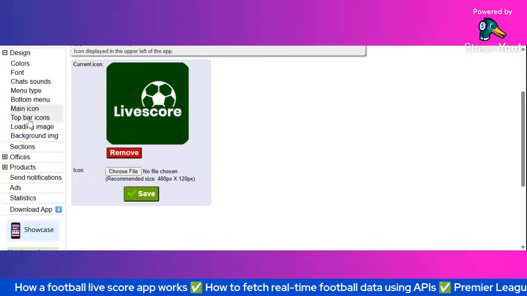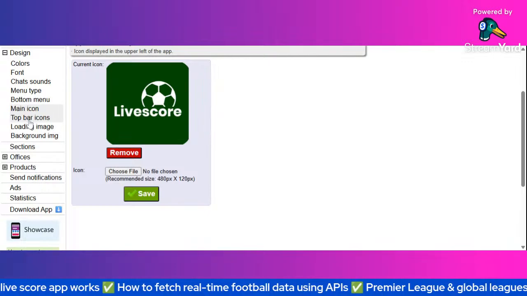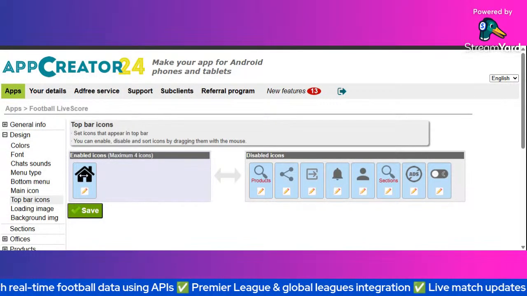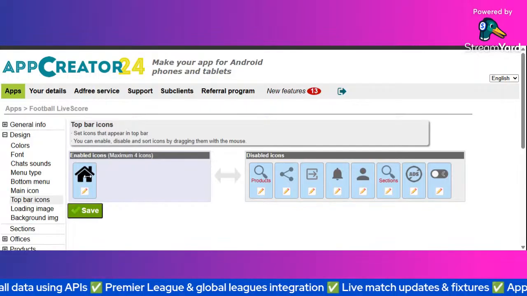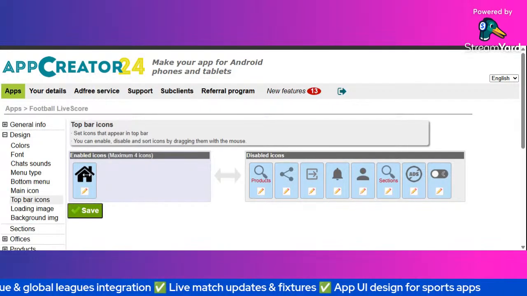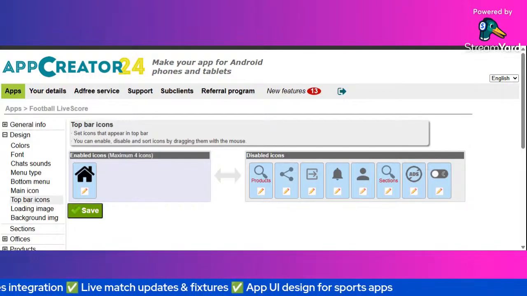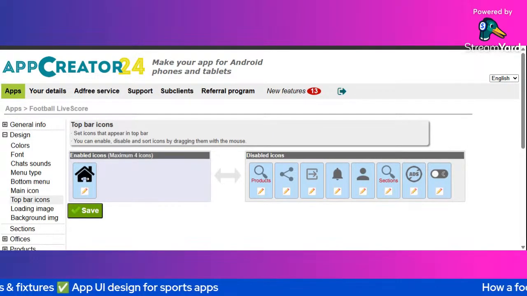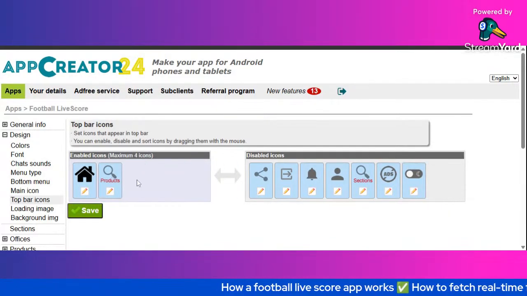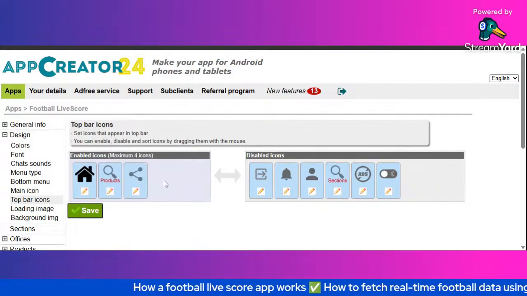So here you can see top bar icon, which I said no, but I only did this for the home redirection. Once you click on this, if you're on league table, you should click on this on the top. It's going to return you back to the home page of the app. Okay. So this is how I do this all this way here. So it's so simple.